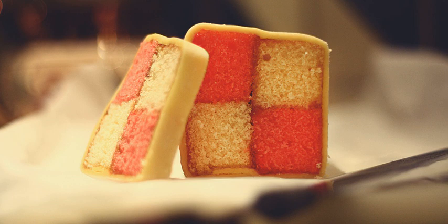Battenberg, or Battenberg, is a light sponge cake with the pieces covered in jam. The cake is covered in marzipan and, when cut in cross-section, displays a distinctive two-by-two check pattern alternately colored pink and yellow. The large checkered patterns on emergency vehicles in the UK are officially referred to as Battenberg markings because of their resemblance to the cake.